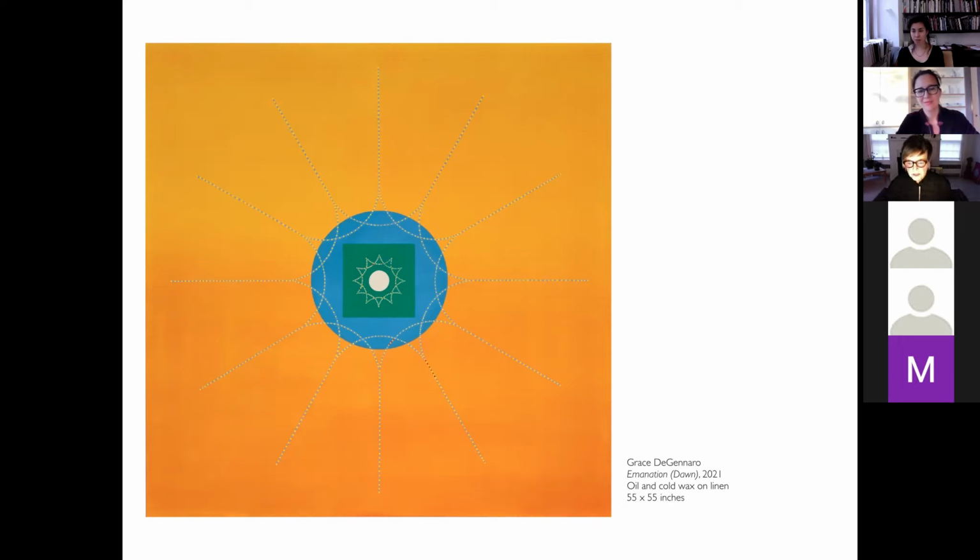And these works have all this beautiful detail that's hard to see from afar as we're watching them. But maybe for everyone to see the beading on the lower right of the blue circle, there's color variations, kind of subtleties that you weave into the composition that, of course, would be much more apparent if you were to stand right in front of it in a gallery. But please talk a little bit about these details that you weave into these compositions. It brings back what you were talking about earlier, these Navajo tapestries, for example, where there are almost little secrets or stumbling blocks that are put in to draw the attention.